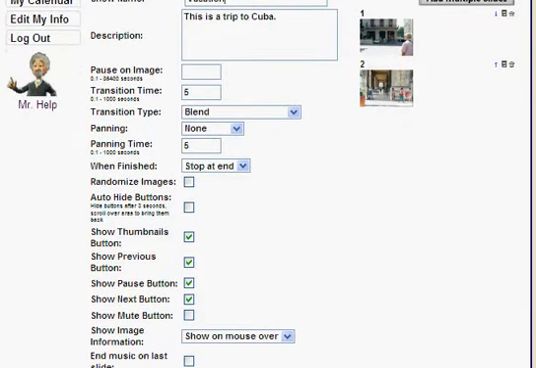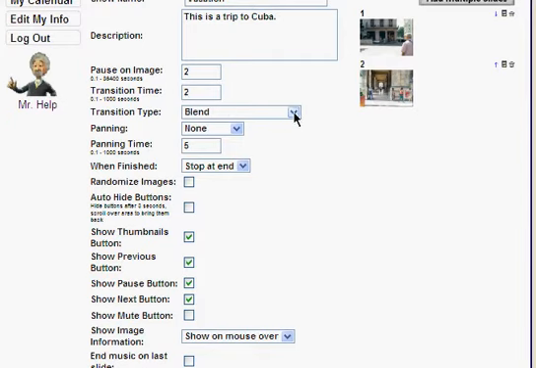Now there's other controls down here that you can take advantage of. Pause on image means how long do you want it to stay on an image before it goes to the next slide. The default, I believe, is 5 seconds, but I could put in, say, 2 seconds. The transition time between slides says, well, that's the time that one is on the screen to the other one. I want to say maybe 2 seconds.